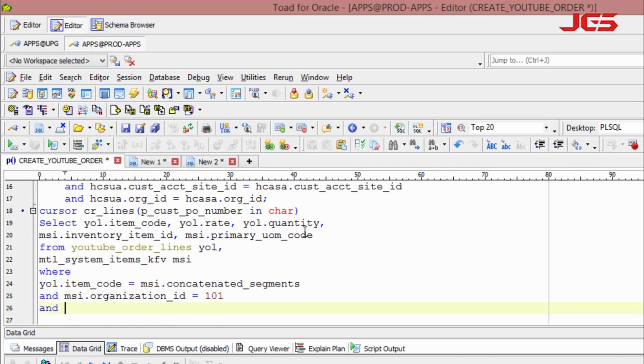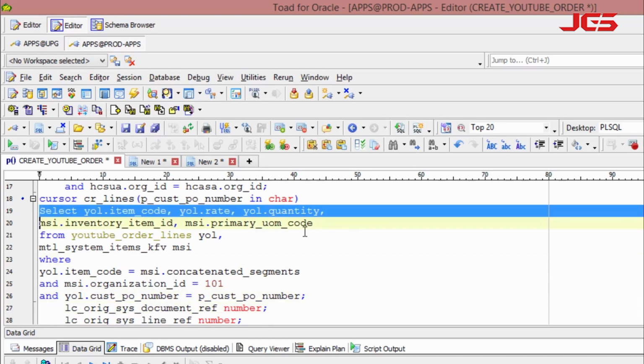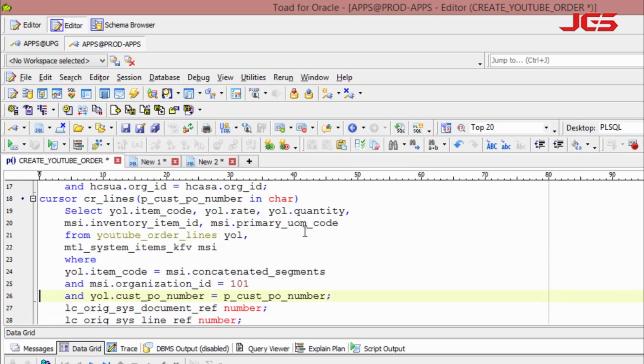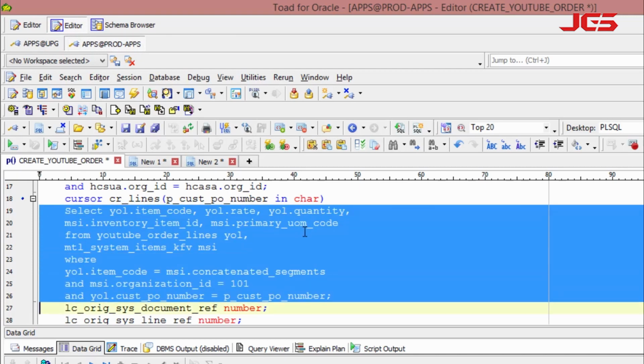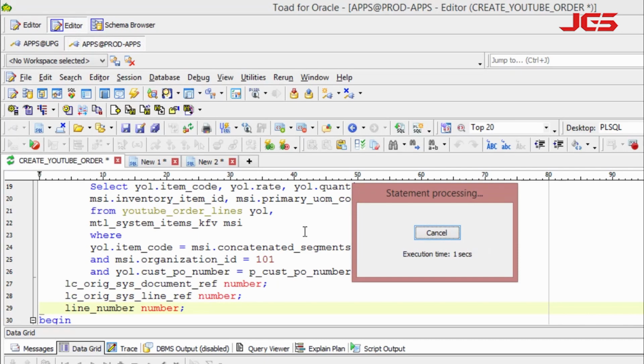We will add one more criteria. Cust PO number is equal to P cust PO number. Semicolon. Control enter.